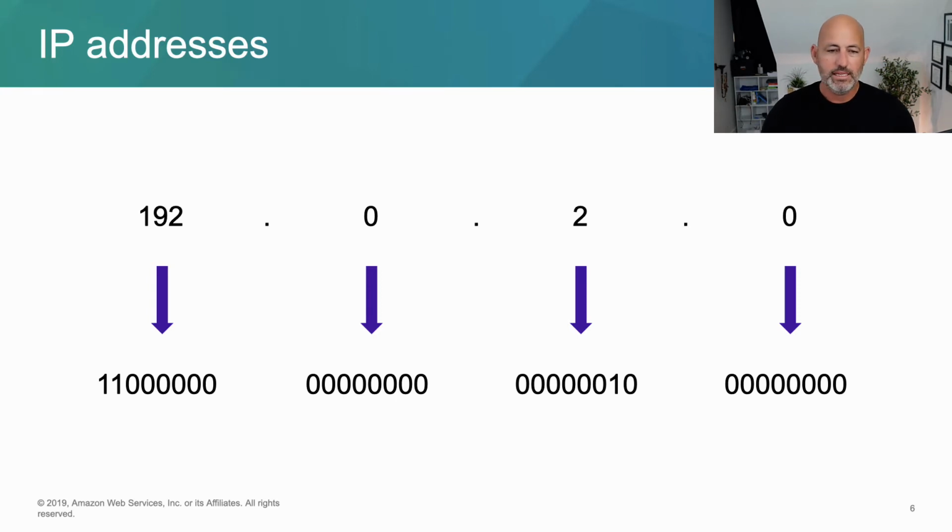And so you may see this sometimes, 192.0.2.0. What that is, it's actually a binary format, and each number in the IP address is represented by 8 bits. That means each of the 4 numbers can be anything from 0 to 255. And the combined total of the 4 numbers for an IP address is 32 bits in binary format. So just a little bit of trivia there.